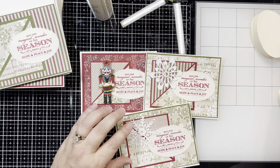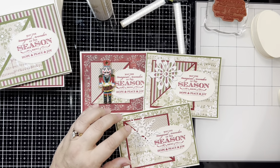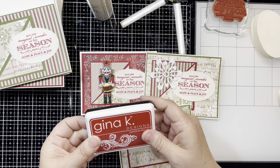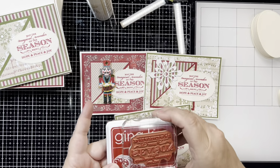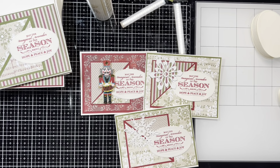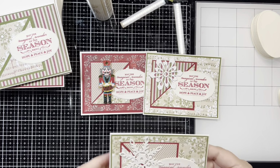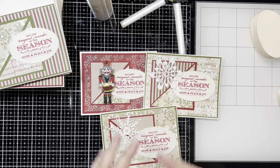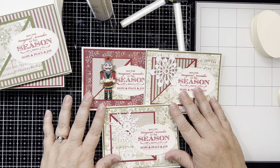I really do like how it's stamped out. I did it with the Gina K Cherry Red ink. I love her inks. I just feel like they go a long way before they need to be re-inked, and I feel like you get a nice, clean, crisp image. I think it is very nice with how it's done.